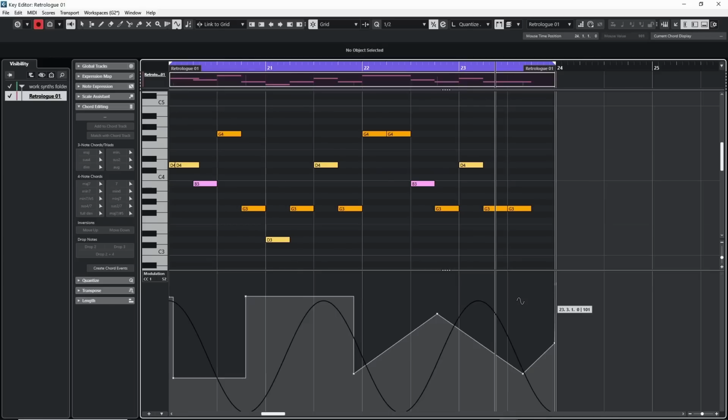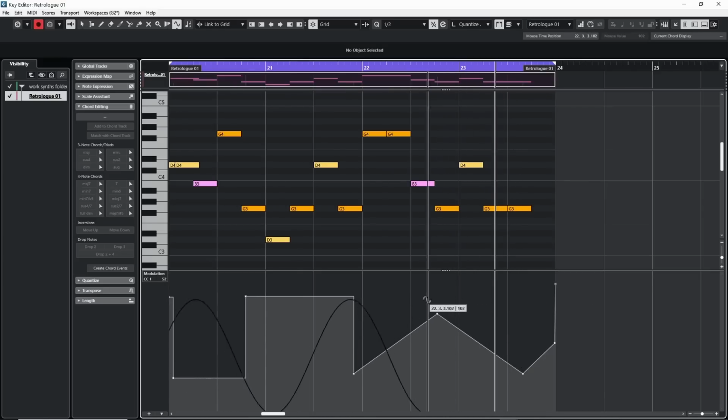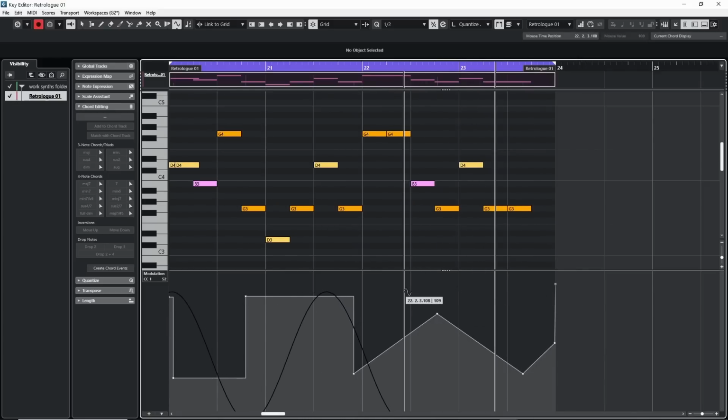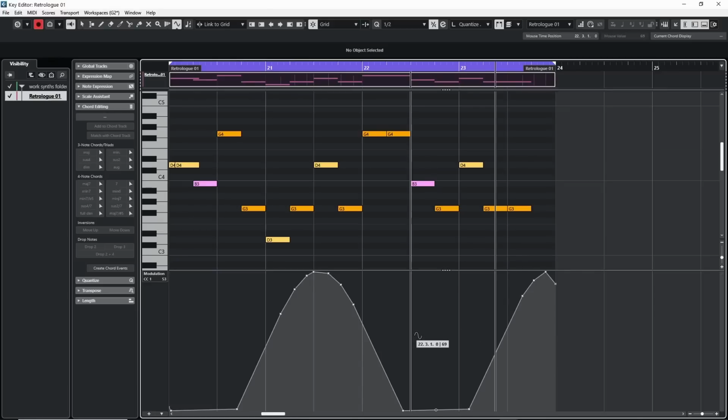If I don't let go of my mouse and I switch to holding down my Control key, I can now move the shape as it is back and forth. So if I want to start from the peak, I can move to the peak, or if I want to start from the valley, I can start from that. Wherever I want to start the shape from, then I can go back to my Shift again and I can stretch that out. Or I can let go of the Shift and continue to draw more shapes. Once I've drawn them, I let go of my mouse and then I have those shapes.